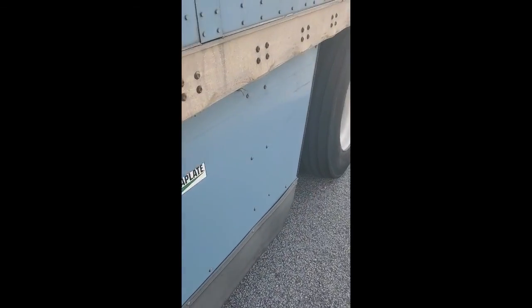So I was trying to do a quick video of why you need to make sure you do your pre-trips, because I did my normal quick checklist to make sure everything worked, but then I went to slide my tandems, and as you can see, I can't slide my tandems because I'm missing the lever. The lever would come out of here. I'd pull it out and I'd slide my tandems, but it's completely missing. It's supposed to be right there, and it's not.